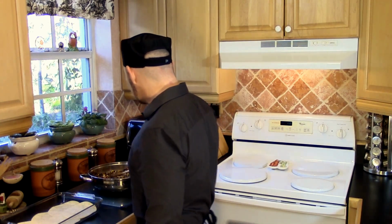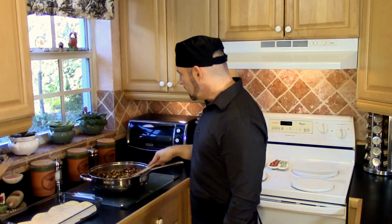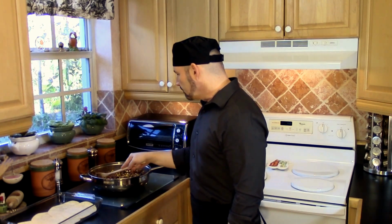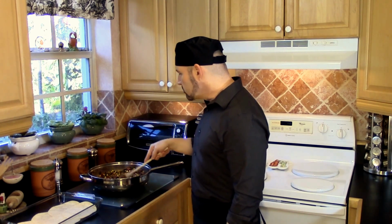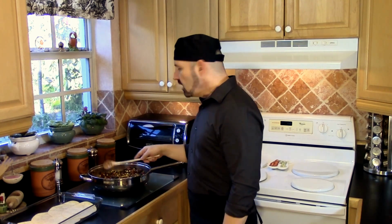What you might want to do, if you see how I'm doing this here, is spread out your meat mixture in your skillet, and then I just do a little diagonal line here and push everything over. That way I know I've got about half. What I like to do normally is take a little bit more than half. I'd rather have a little more on the second layer, because that's going to be our top while it goes into the oven, than have more on the bottom and not so much covering everything else on top. You'll see what I'm talking about.